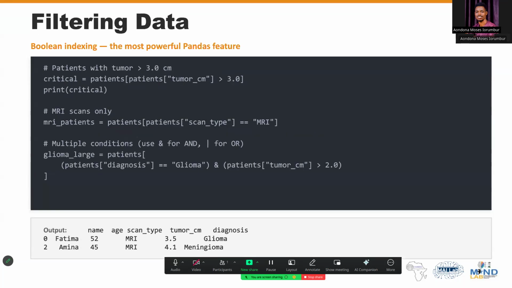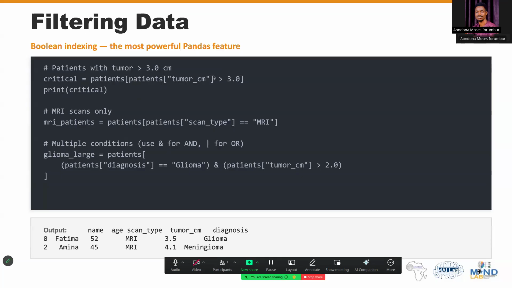And you can filter. You can filter data in pandas. For example, let's say you want a particular tumor size, the ones greater than 3.0 centimeters, so we pass that in. It's patient, which is the name of the data frame.